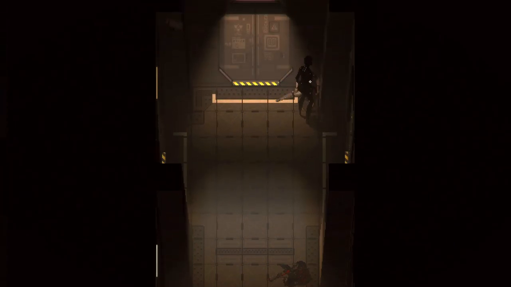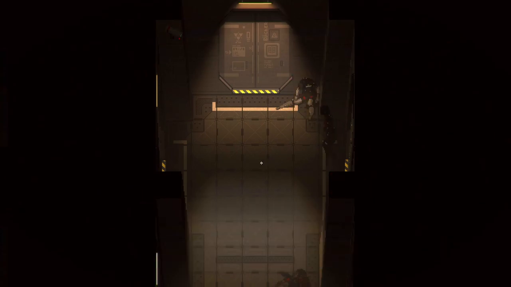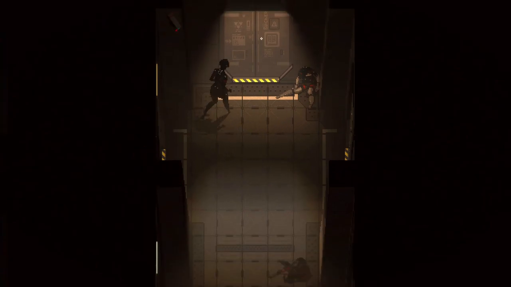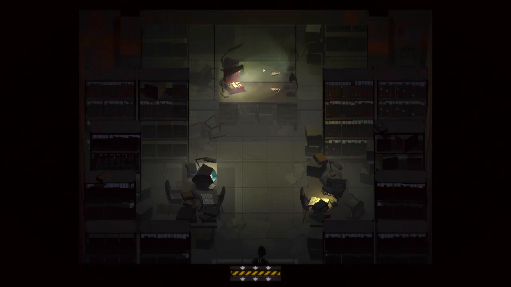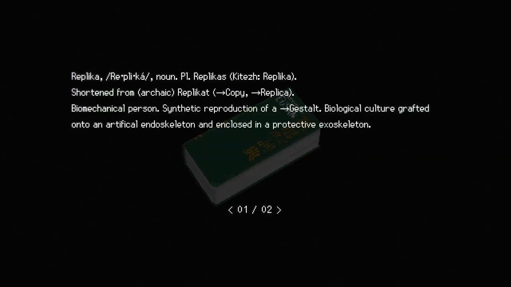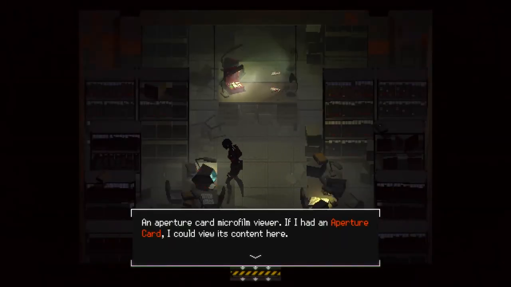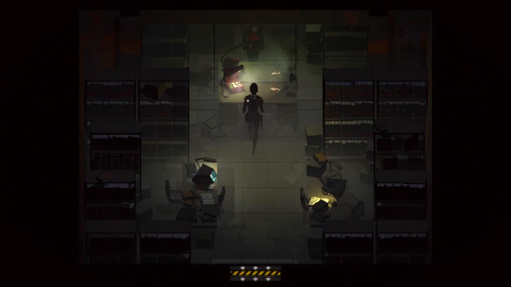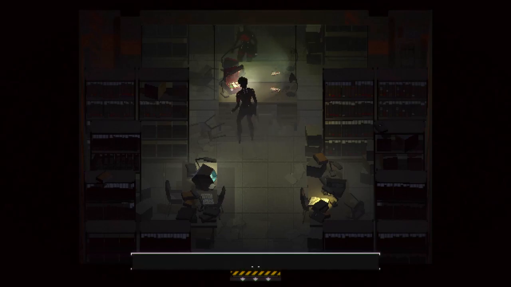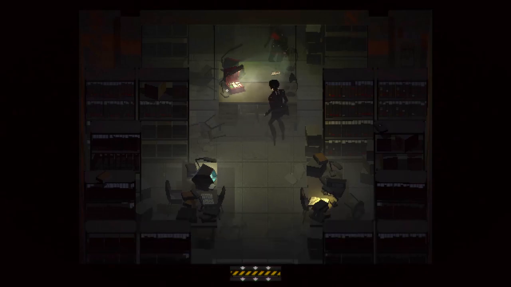Oh! A dead ghoul. Why was she abandoned here? Cause she dead, that's why. Damn it. Oh! Somebody had a party in here. Was this the library? Looks like a library. I was right. It's a library. Dictionary. I don't want to read that. It's a dictionary. Nobody likes reading dictionaries. An aperture card microfilm viewer. If I had an aperture card, I could view it. Oh. That blood was it. What is this? A simple first aid kit. I can't use any of these since they're not designed for this.